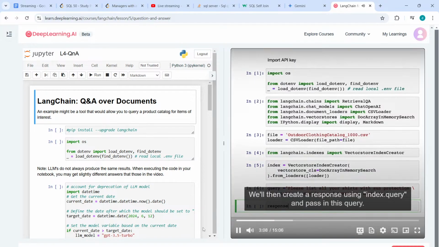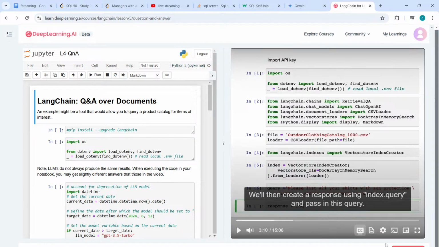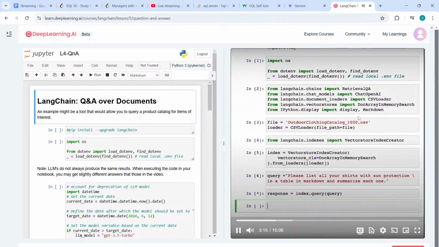Here, we'll start with a query. We'll then create a response, using index query and passing in this query.